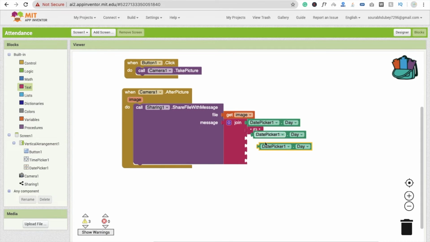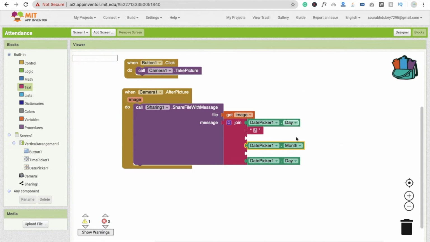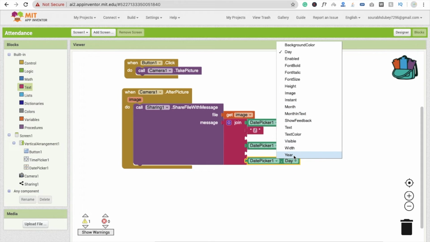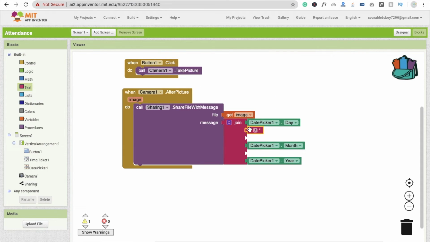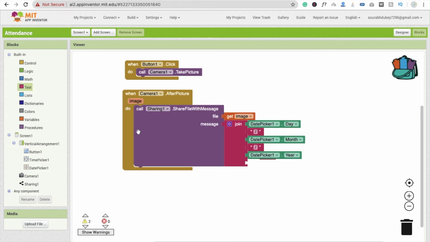Just copy and paste this one 2 times, so make it like this and make this one day to month. Okay, this one should be year like this, and copy and paste this 3 times, like here, like this.